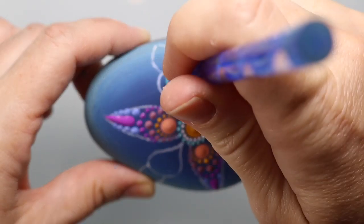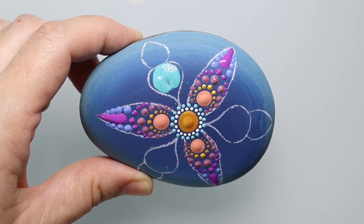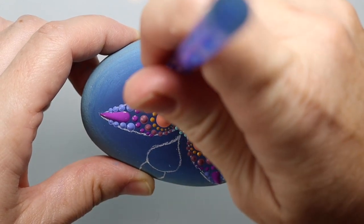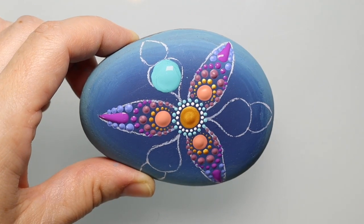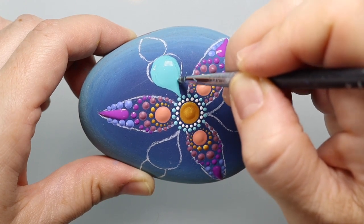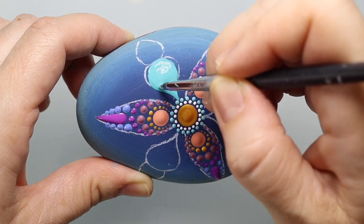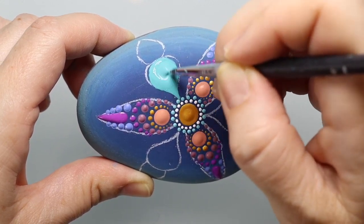Okay, so this is important. I'm using my blue tool to add a big dot of this DecoArt Laguna paint, but notice, see how it's kind of swirly? I didn't fully stir it, so the pigment is suspended not very homogeneously in that paint. So I'm stirring it with my silicone tool.